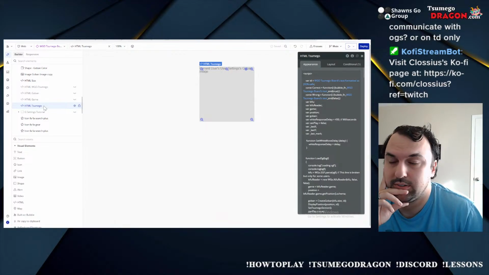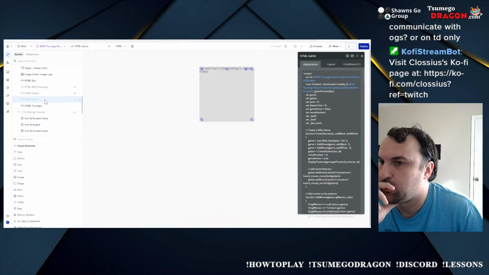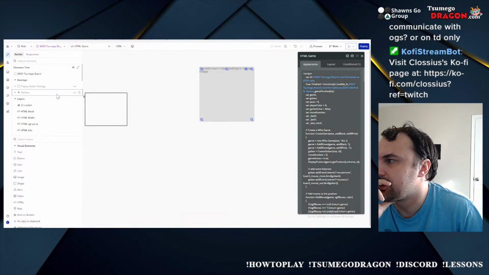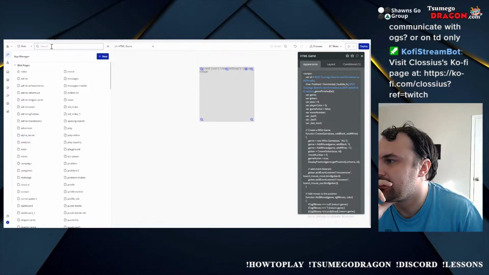I'm so lost. So it's missing a function entirely, and I don't even know where it's being called from.